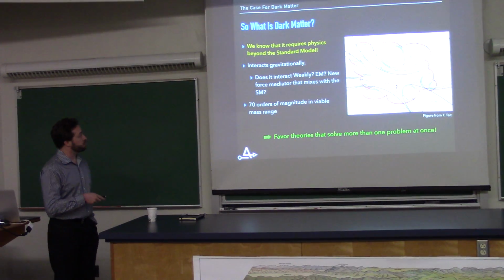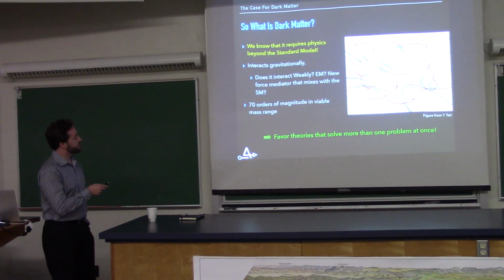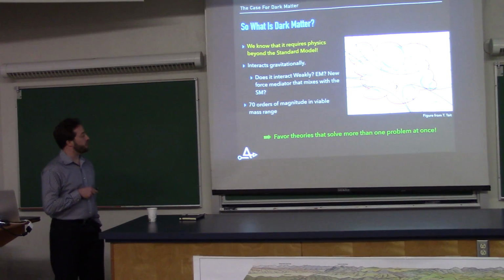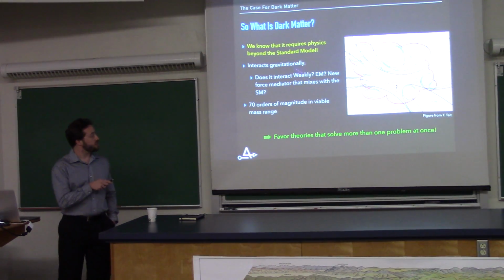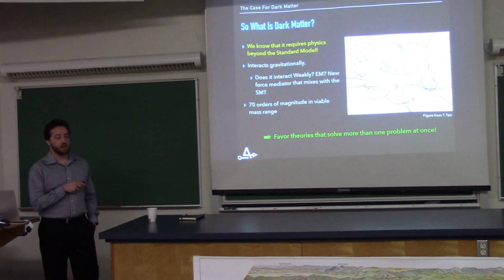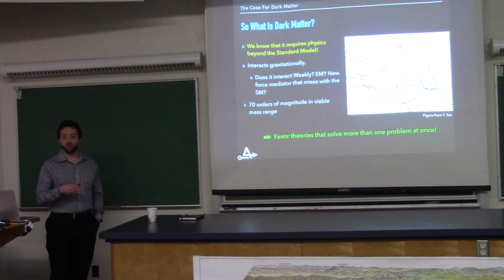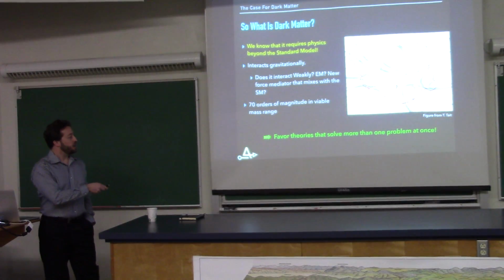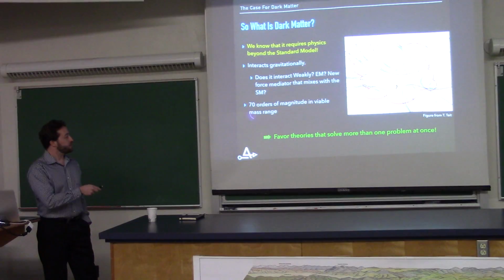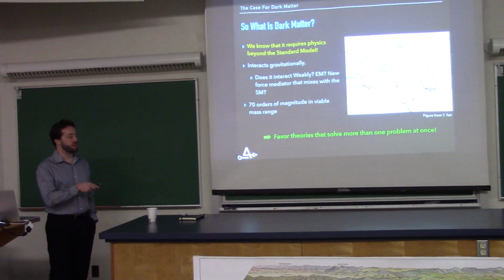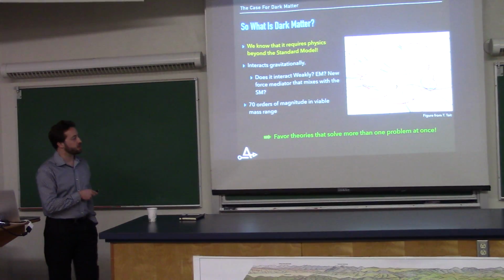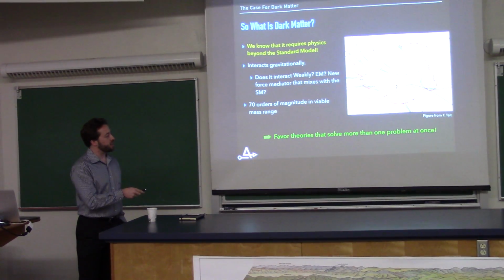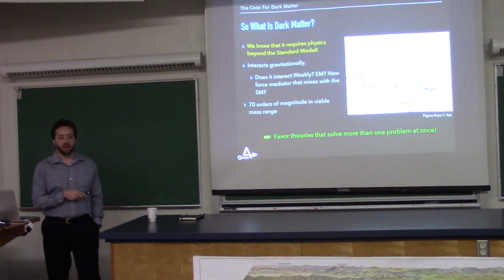So what can we say about this dark matter? Well, not a whole lot, unfortunately. We know that it requires physics beyond the standard model. We know that it interacts gravitationally, but past that we don't know much. Does it interact through the weak interaction? Does it interact through an electromagnetic interaction? Is there some kind of new force that it can interact through? In terms of mass of this dark matter, there's actually 70 orders of magnitude in viable mass range that it can work in. I like this plot because it shows just a huge number of theories that are making predictions about what the dark matter possibly could be, but there is still quite a large region in the middle that maybe it's something we haven't thought of yet.